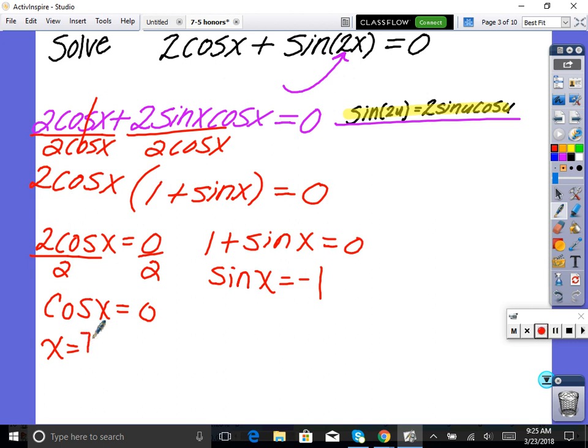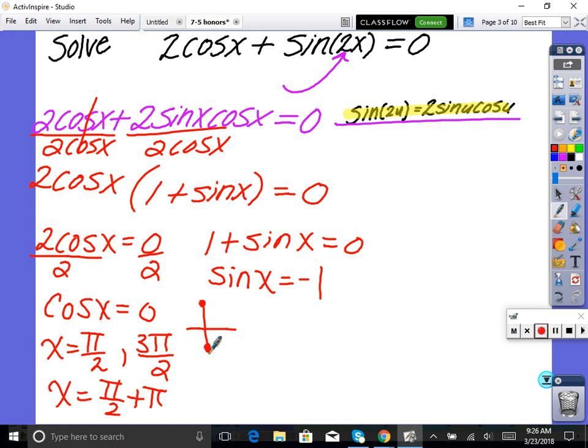Okay. So at pi halves and 3 pi halves. And then we could put plus 2 pi n, but that would not be how we would list it. Can anyone tell me why? You're right. So you're saying this would take care of it. If we just said let x equal pi halves and then just add only pi, that would take care of being up here and then down here on our unit circle.